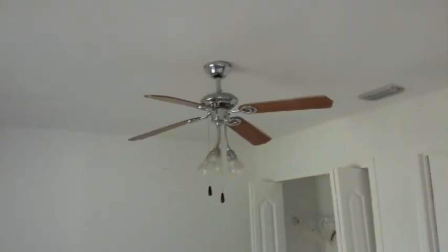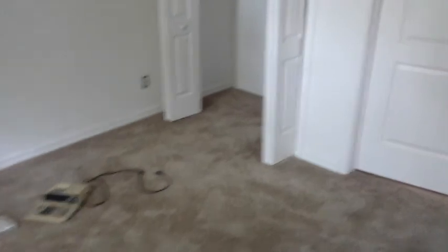No power in the house, so I apologize for parts of this video being a little on the dark side. I would replace that ceiling fan, it's just weird. And needs a smoke detector, raised panel doors. And this is a Jack and Jill bath, this walks into here. Raised panel cabinetry here on the vanity, mirror in good condition. Light bars even there, it'll clean up.